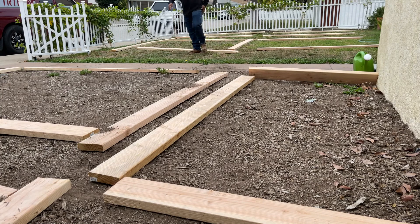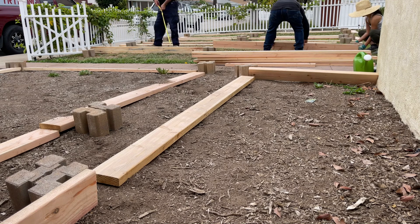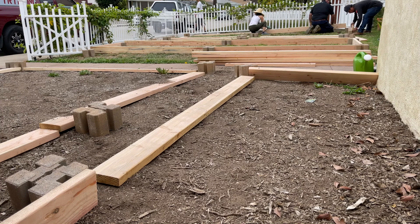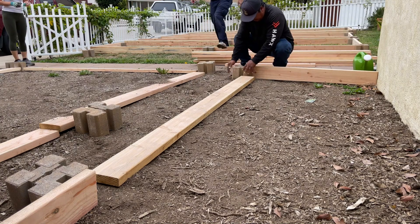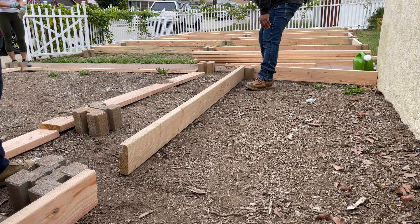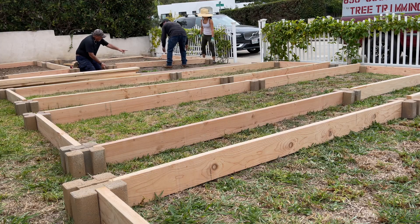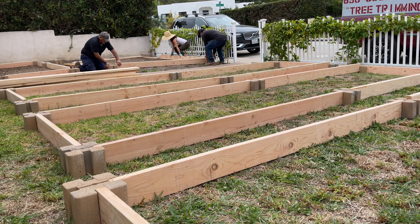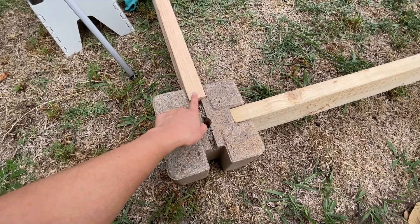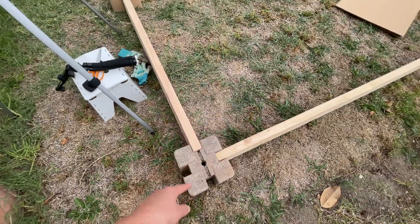I'm using two-by-six untreated wood boards that I got from Home Depot. These are two inches thick and the height of the raised beds will be six inches. I've decided to go with only six inches because I do have soil underneath these raised beds. If you're planting on top of concrete I would recommend at least two feet height minimum. The taller you go, the more added cost there will be from the soil you need to fill the raised beds. I've used cement corner pieces with slots so they fit in really well — no power tools, no screws or nails.